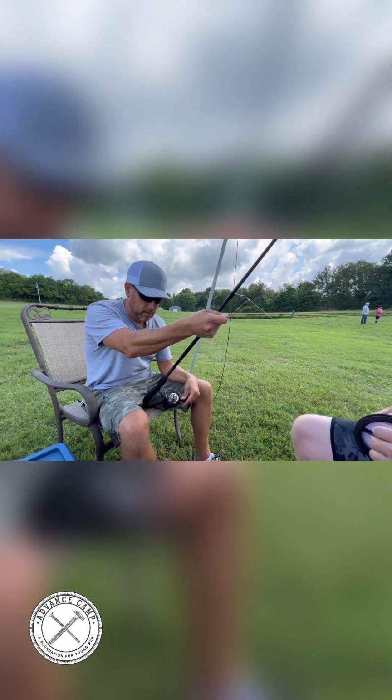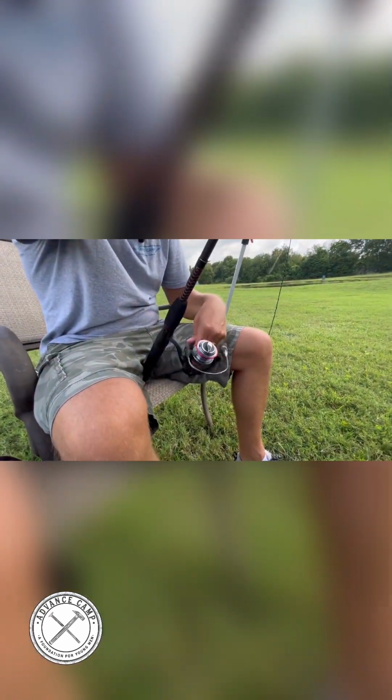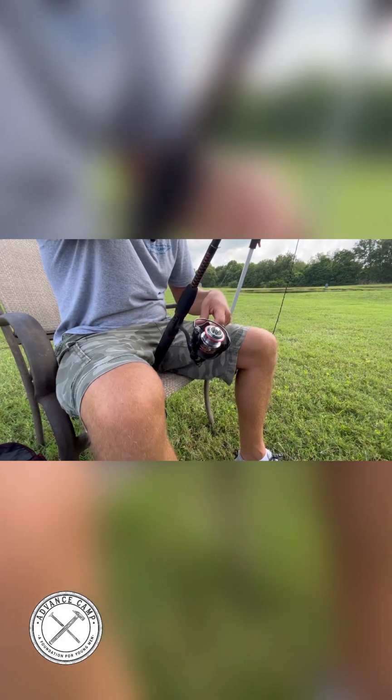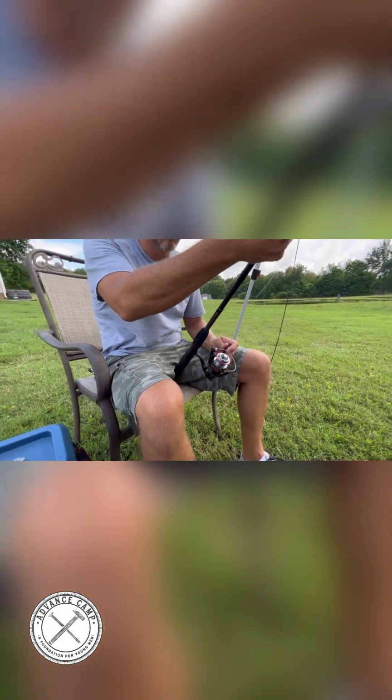Did you hear that click? I'm not actually spooling anything right now because of that clicking. That means your bail just needs to be tightened a little bit. Turn this clockwise, it'll tighten it down. A little more friction. Okay, so now we're going to start spooling this line on.